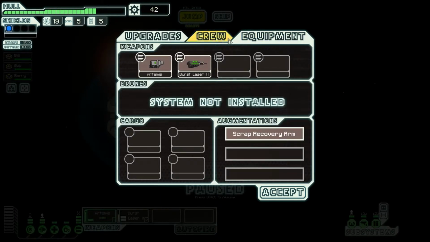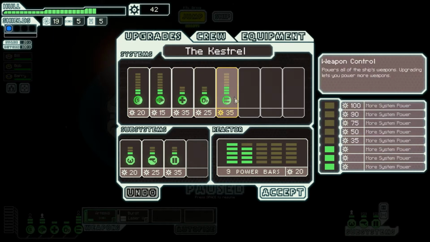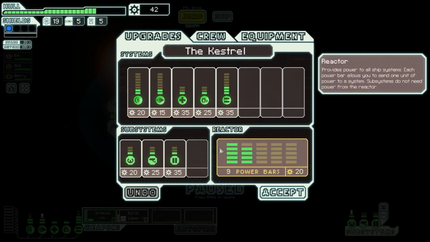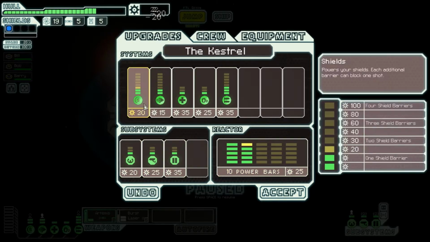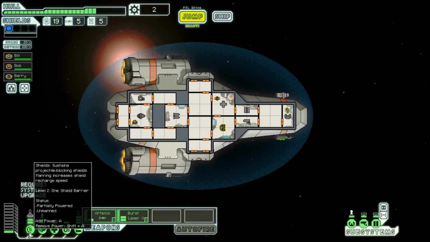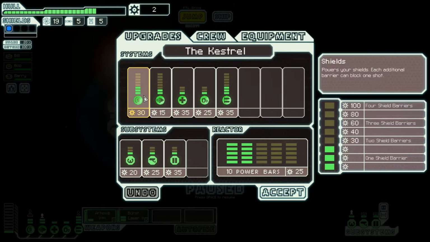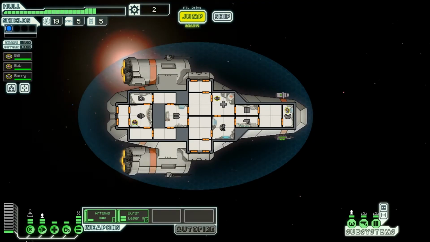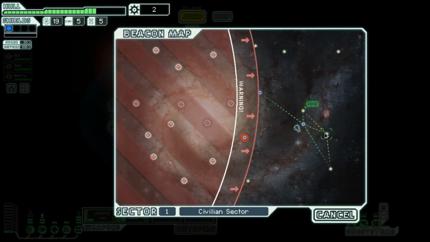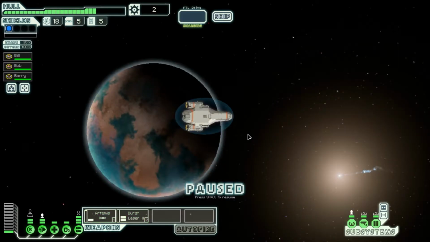Ship, crew, no. Equipment, no. Nothing we can do there. Can upgrade our shields and stuff, but I'm going to need more power first. There we go. Requires system upgrade. I can't remember how to do that. You need to get all the bars full. Okay, never mind. Right, so we'll jump. Probably have time to go here. He says, unconfidently.